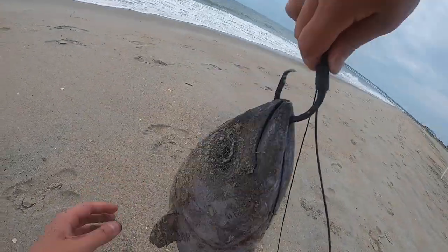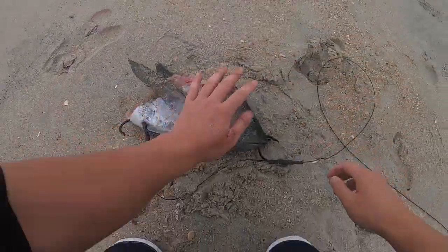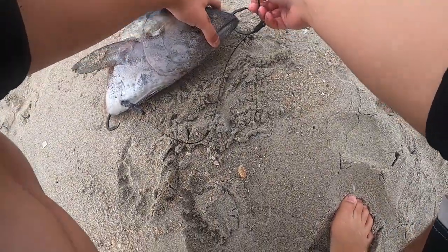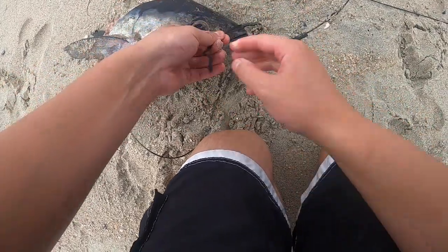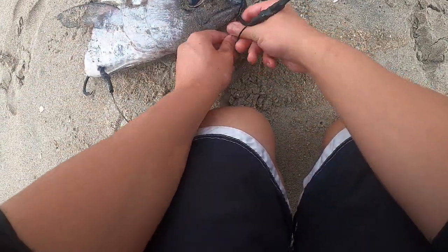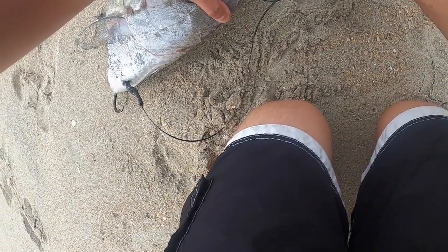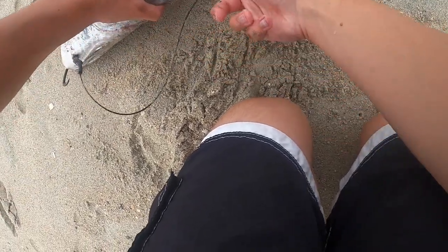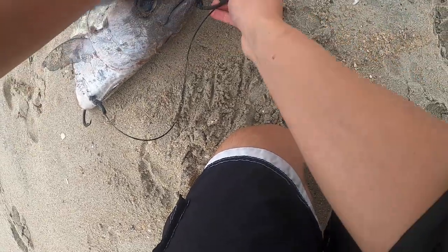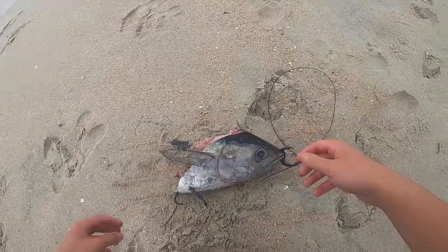Get you some bands put on there. Should be good. Alright, show y'all these bands. Put it around the hook, pull it tight, wrap it around, do a figure eight around the hook, wrap it around again, around, figure eight again, and come around again, just throw it on the hook, and it should be on there sturdy enough that your barb won't come right through and lose it.